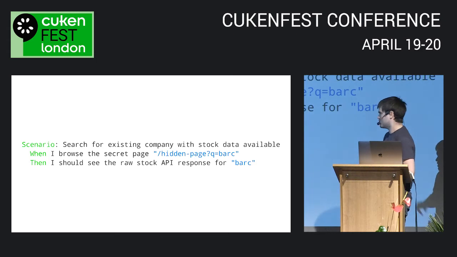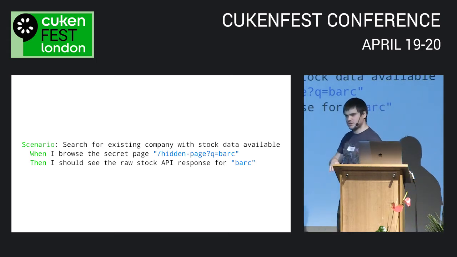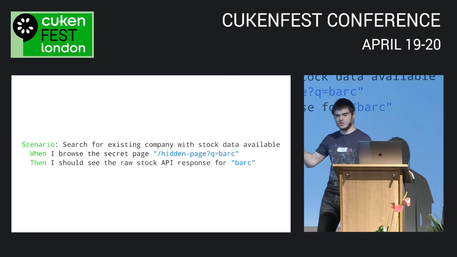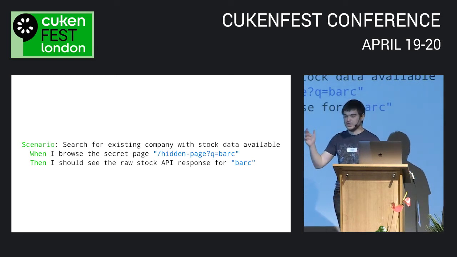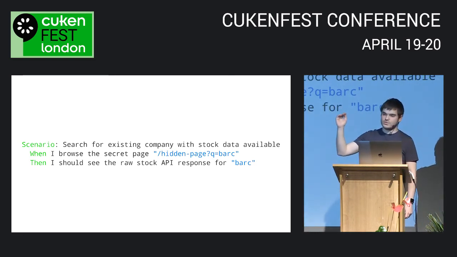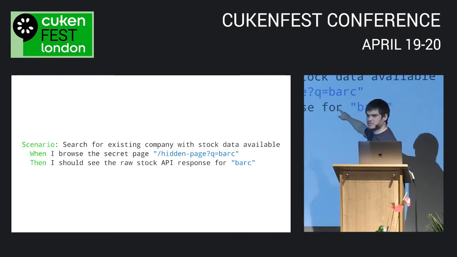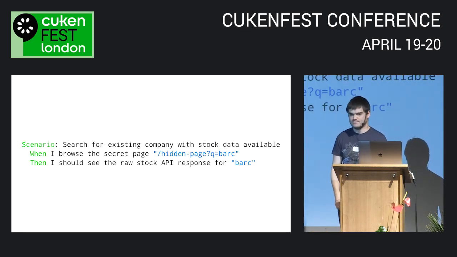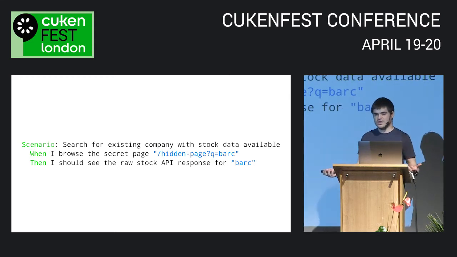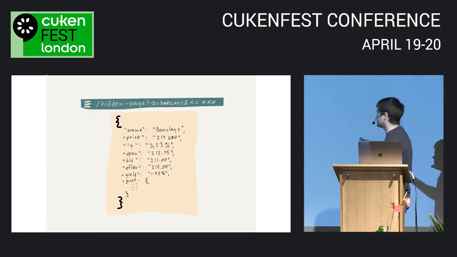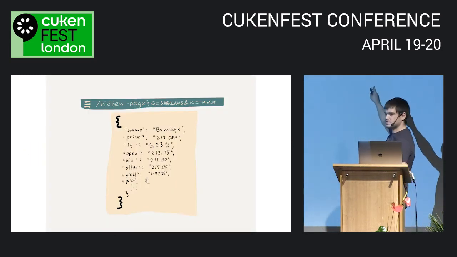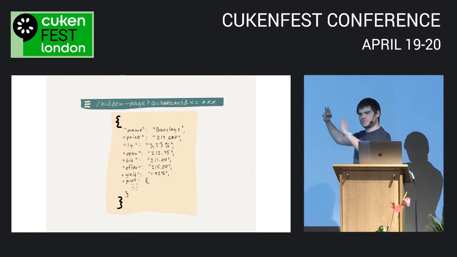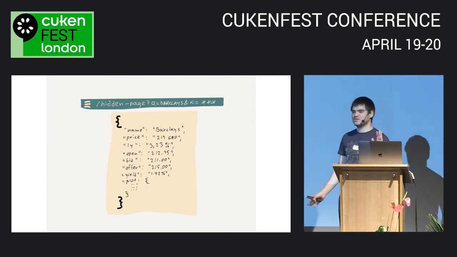What it effectively describes is that suddenly on this news website, there is a new page accessible only when you use some secret cookie, that when you get there and you provide as a Q parameter a particular ticker code for a company, you get the API JSON response dumped, right? And that's the scenario. So the team went on and implemented this, and it looks something like this at the end, right? So you go to this secret page under the website, and you get this whole JSON just dumped on you without even formatting, without anything.